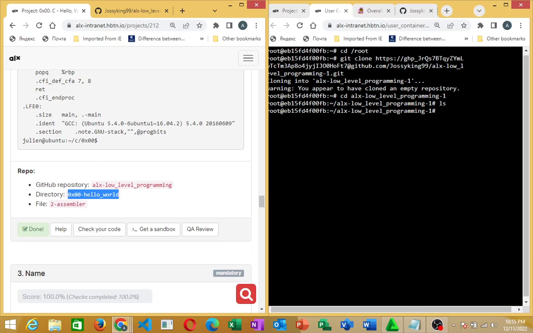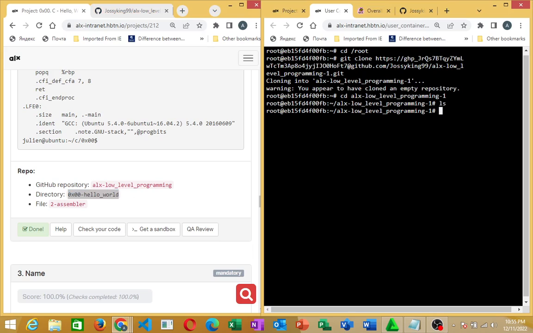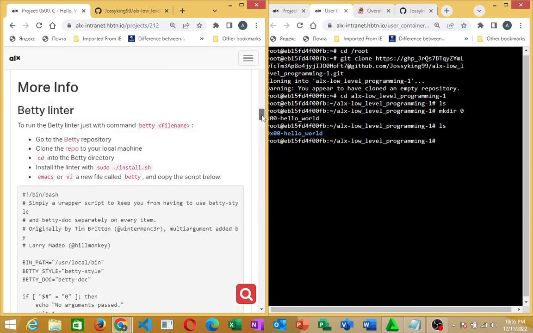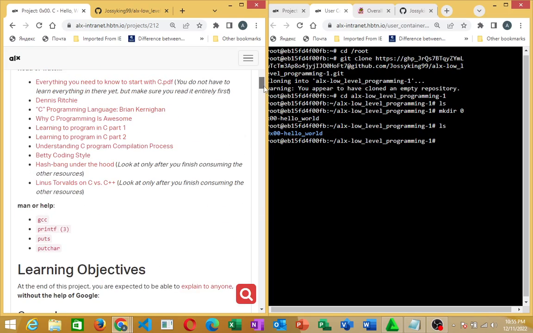How do you create a directory? Alright, I know you guessed that rightly. mkdir, make directory, then the name of our directory, Ctrl+V, I paste that in. So make directory. Alright, if I list files, you see we have that in our repository. So I'll go back and look at our instruction, our requirement.